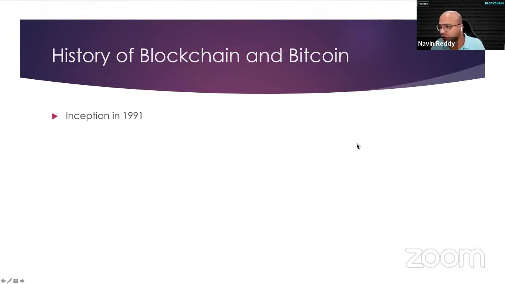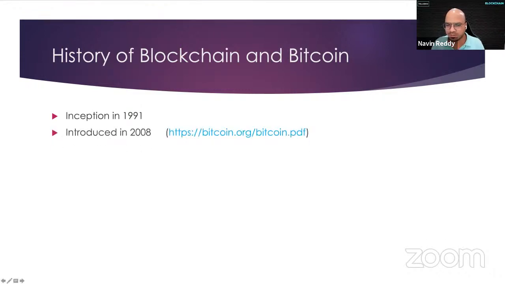The inception of blockchain, maybe not as a term, but the concept, actually came in 1991. It was not blockchain per se, but all technology has some start, and the start for blockchain happened in 1991. But the thing which we see is actually with Bitcoin. Bitcoin was introduced as a paper in 2008. And I would highly recommend everyone who is new to the blockchain world to read this paper.